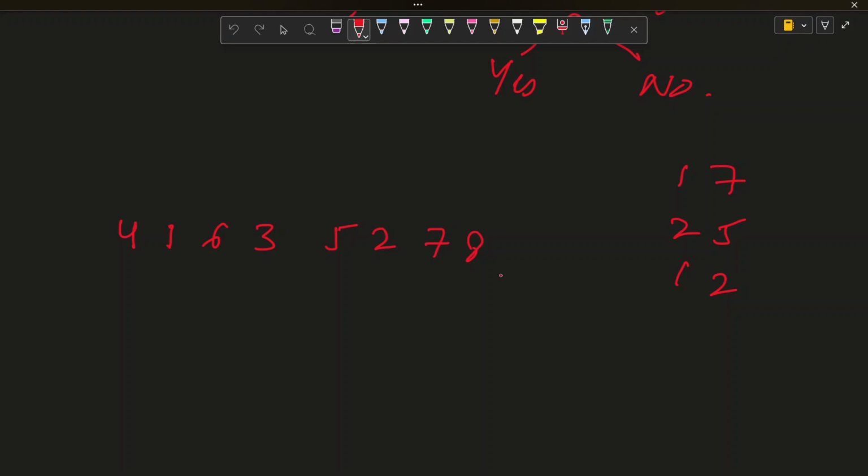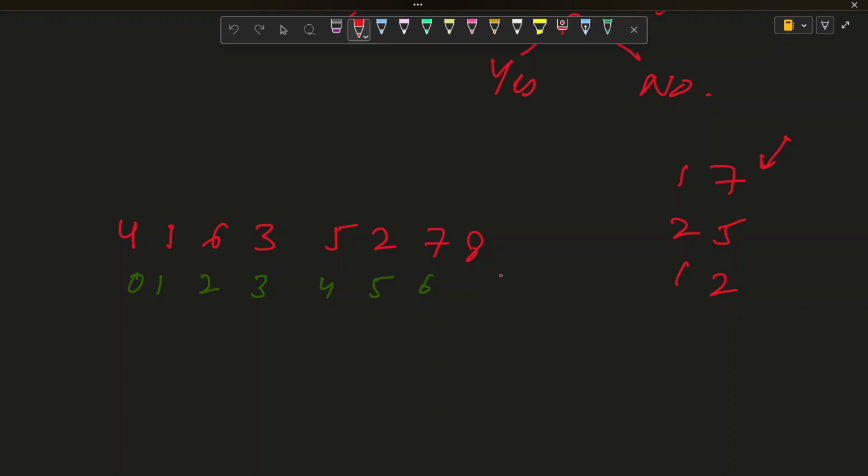Okay, let's try the first query. Let's do some indexing first: 0, 1, 2, 3, 4, 5, 6, 7. We have just understood that a person standing at the ith index can only go to the next greater element of that index.